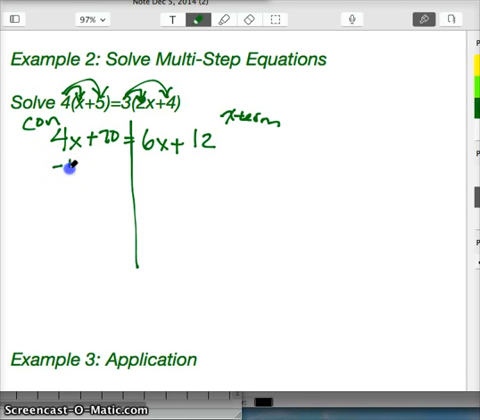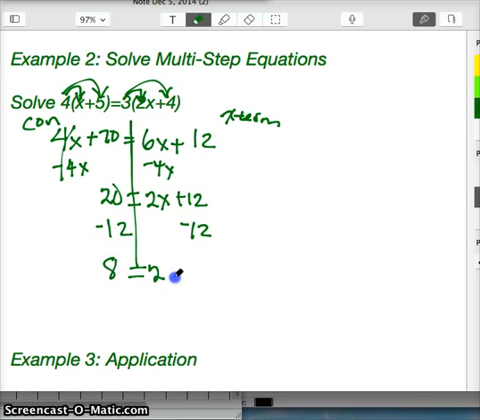Who needs to go? You do, 4x. So I'm going to subtract 4x from both sides. As I do that, I'm left with a 20, which is good because that's a constant term, and that's equal to 2x plus 12. The next thing I'm going to do is honor this side and say I only want x terms, so this 12 has to go. I'm going to add a negative 12 to both sides, and I get 8 is equal to 2x. And when I get that, I'm going to divide both sides by 2, and I find out that x is certainly equal to 4. And I feel really comfortable and confident with that.